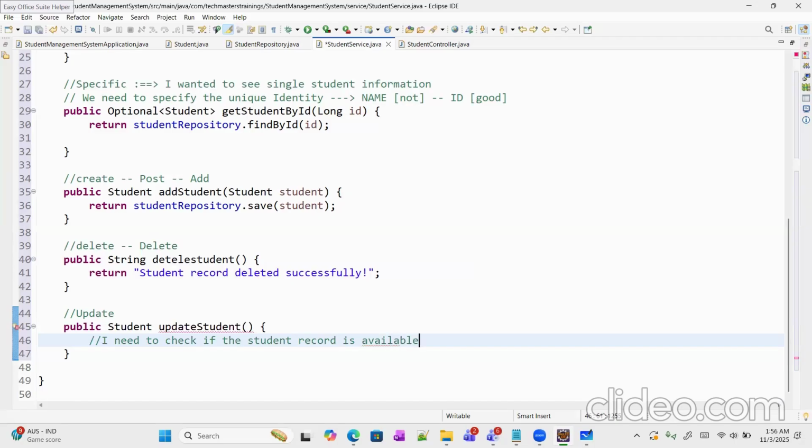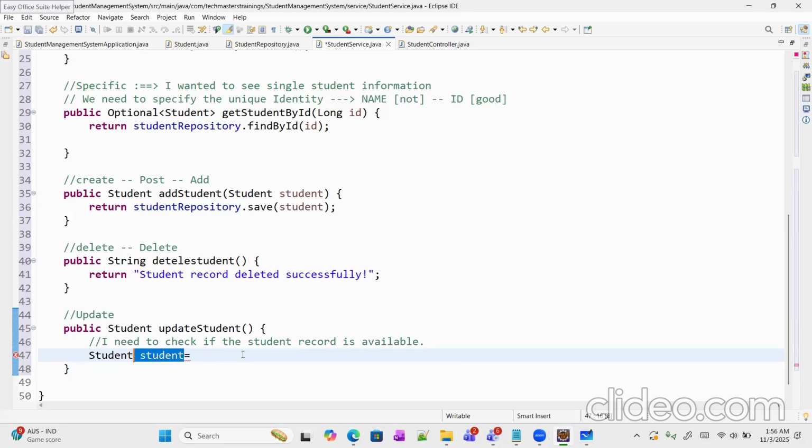So in order to do that, simple stuff, I'll get into the student class, and I cannot directly get into the student class just like that. So for that reason, I'll create an object, student as student, is equal to, and where it is present. So this student object, we all know that the right hand side information will go to the left hand side. So instead of creating this first, I'll write my right hand side information, then I'll assign it to the left hand side.